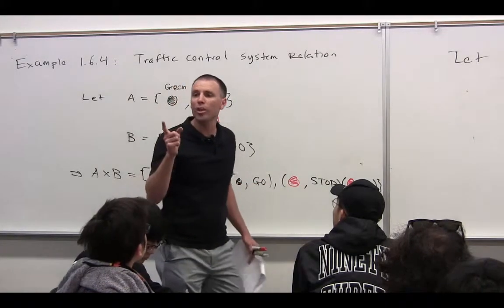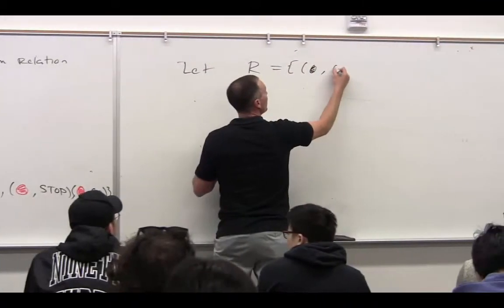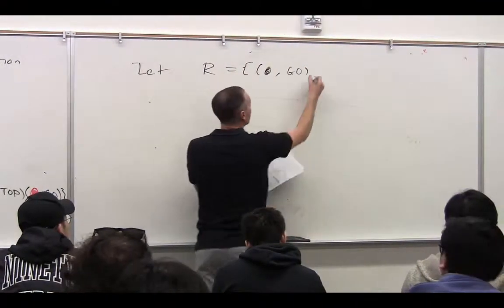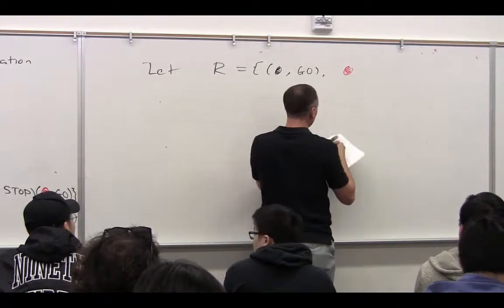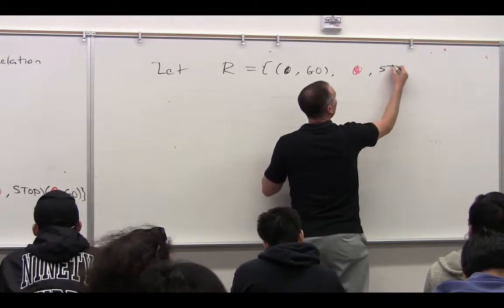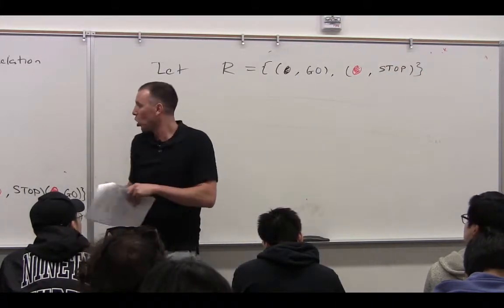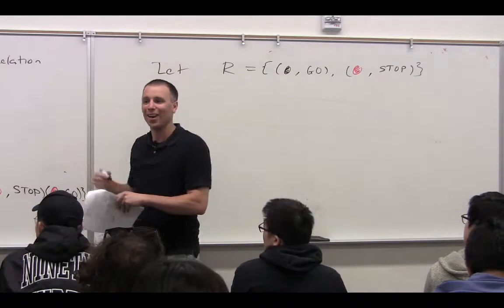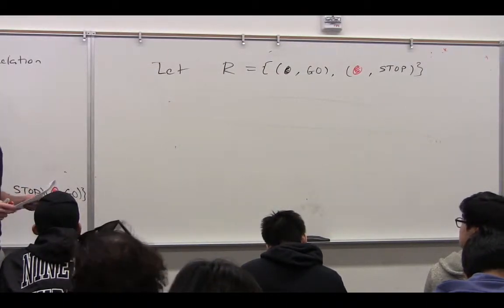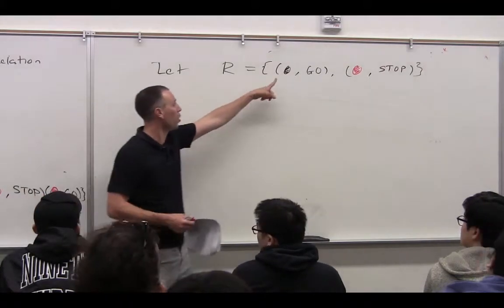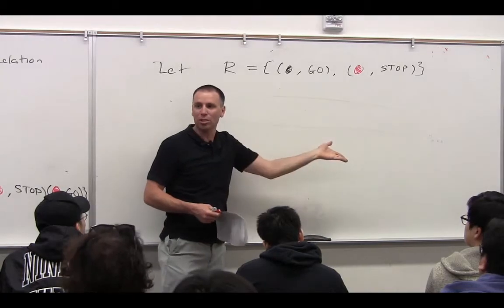In the traffic control relation, which ones do we choose? Green means go. Red means stop. Is it a subset, Sam? Why? Yeah, because we chose them from the larger set, right? Okay, is this relation useful? We use it every single day, right? We associate with an object called a light a verb, and then we make actions based on that verb.